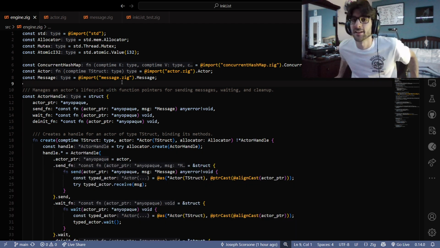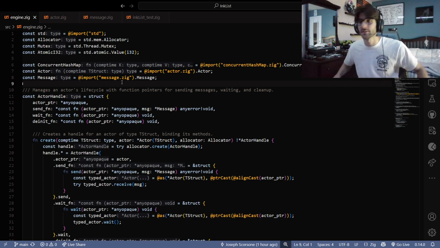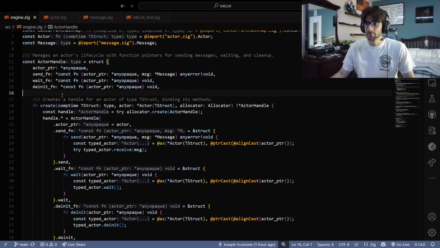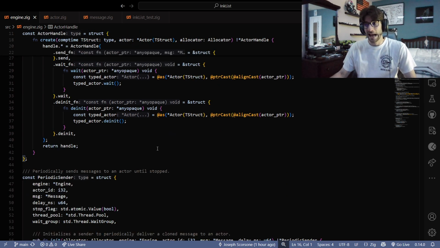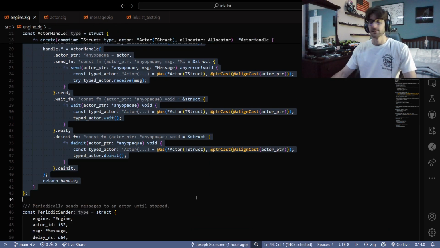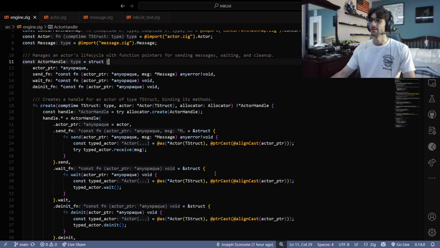Now the engine is where everything gets a little cooler, I think, and where the stuff actually gets done. So the actor handle is like a reference to the actor, I think is a good way to say that. But not really. It's a way for me to say, okay, you're giving me this actor, and I need, in my engine, a consistent way to handle all of them. So I'm going to make these handlers, which is basically my way of consistently managing everything, right? No matter what type you give me, I just need this. That way my types can be consistent.